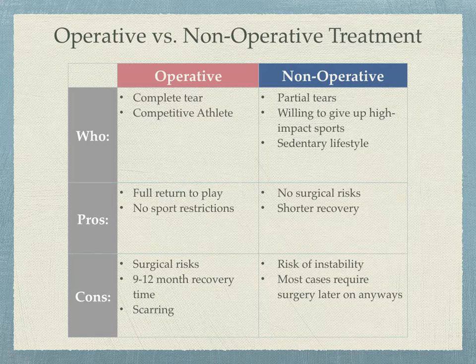With the non-operative treatment, you're looking at partial tears and people that are willing to give up high impact sports. The negative with non-operative treatment is that usually most people have to have surgery later on anyways because of the instability of their knee, as they basically have no ACL. And so they need to get that corrected at some point in the future.